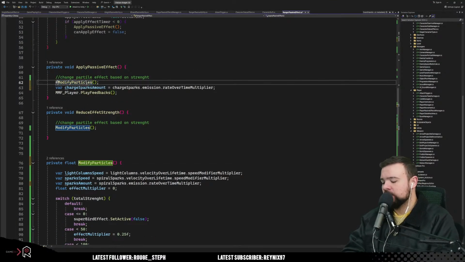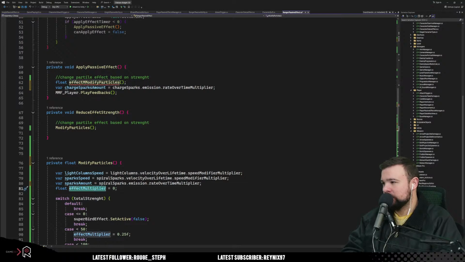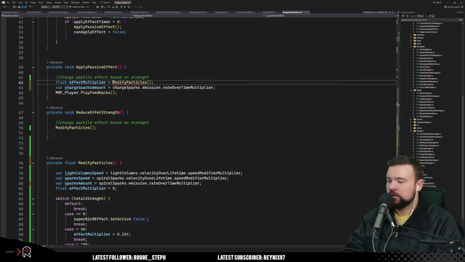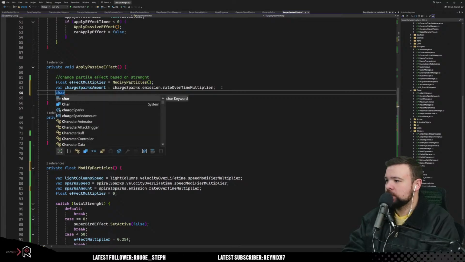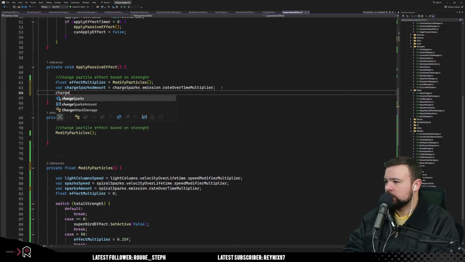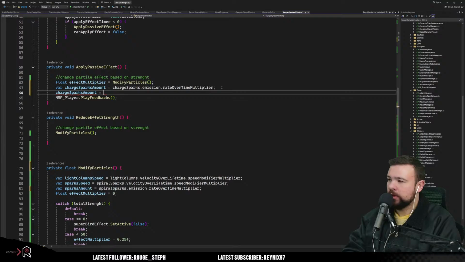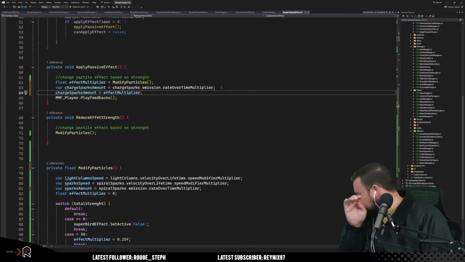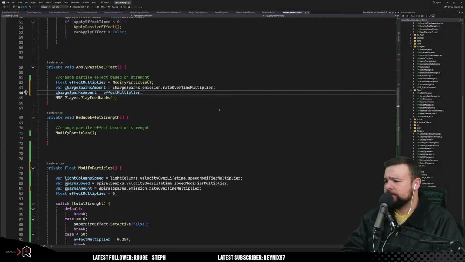So then we can do float effect multiplier equals modify particles, and then right here we can do charge, okay, something like that.